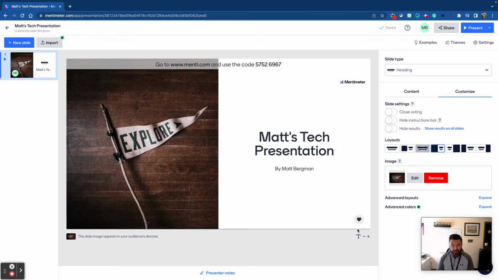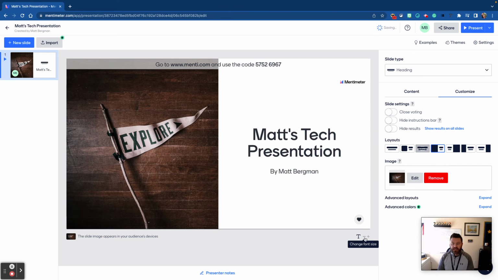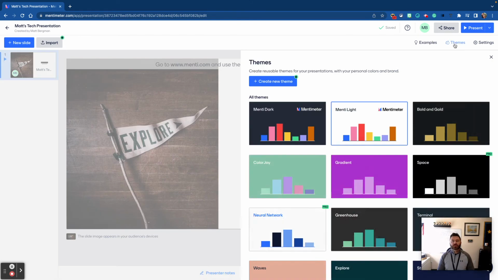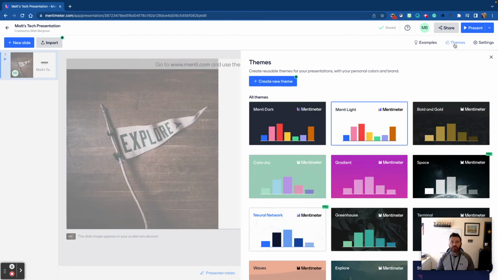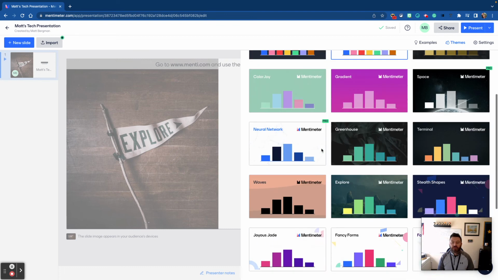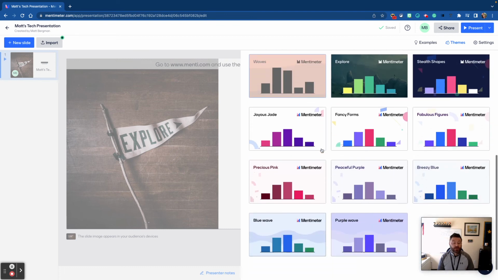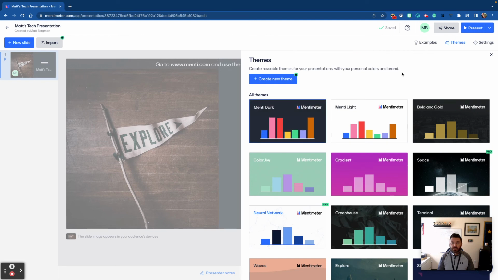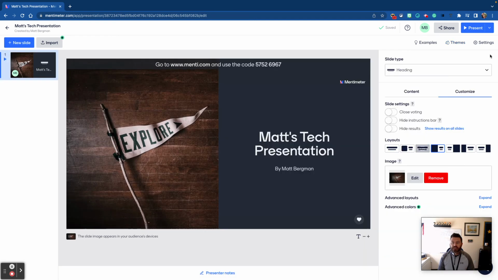It's just a great accessibility feature. I can go right here and change the font size if I want to increase it or decrease it. And then right up here, I have themes. So themes are just like what you see in PowerPoint and Google Slides, where you can create a theme and change the different colors. Now notice, if you want to create your own, that's a paid feature, but there are many free different options right here that students can use. So I'm going to do this dark presentation theme and just go ahead and close out of it here.